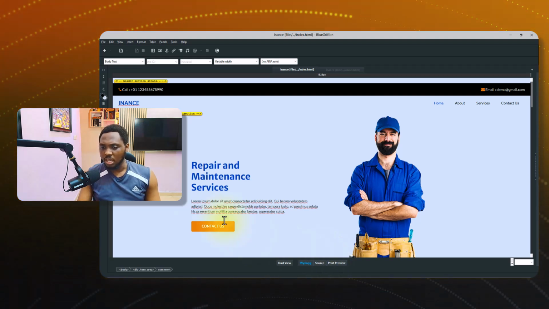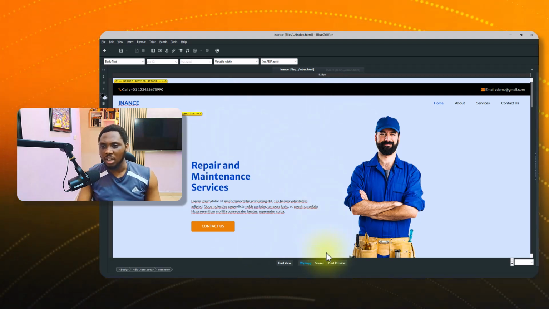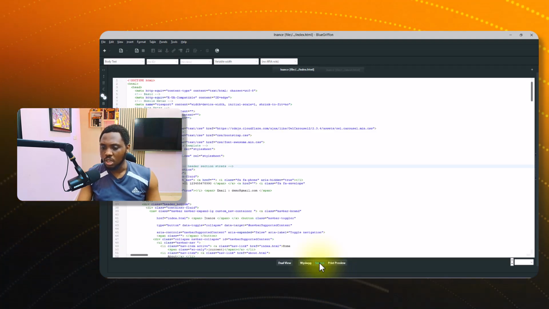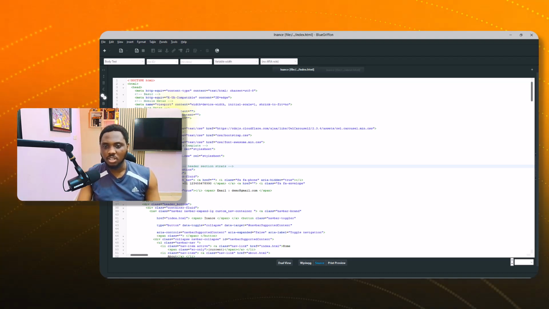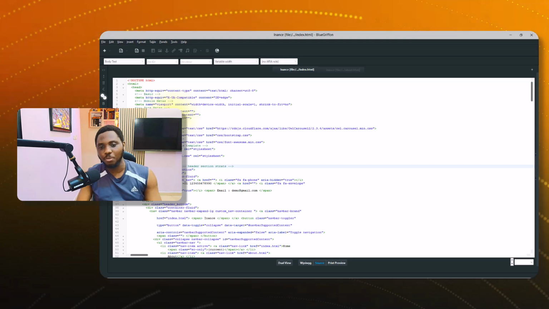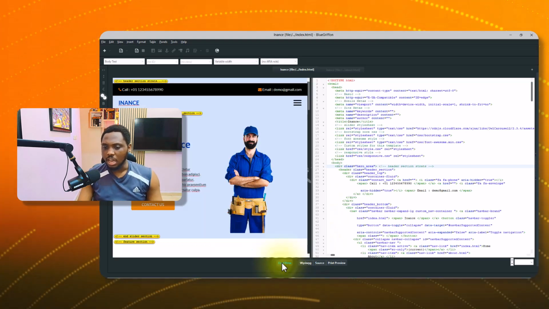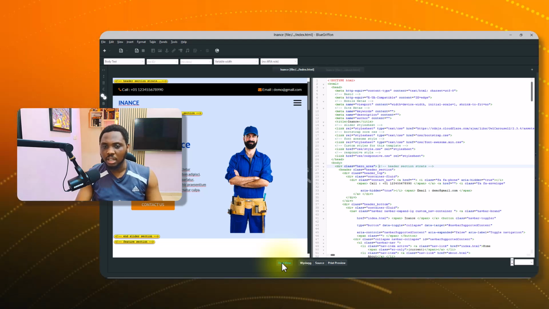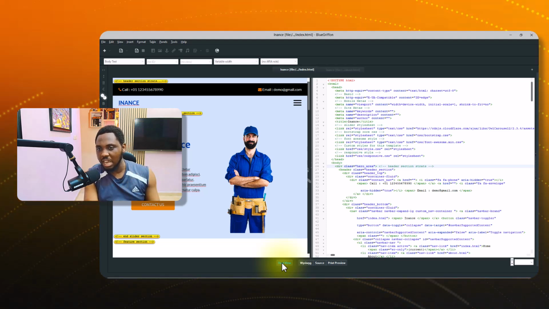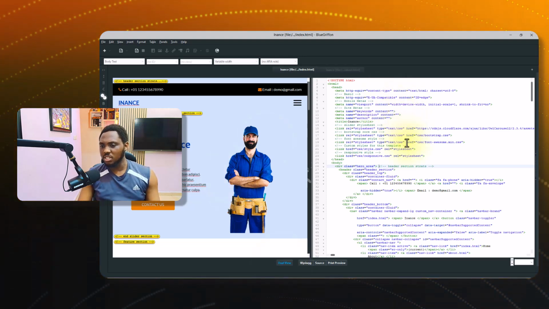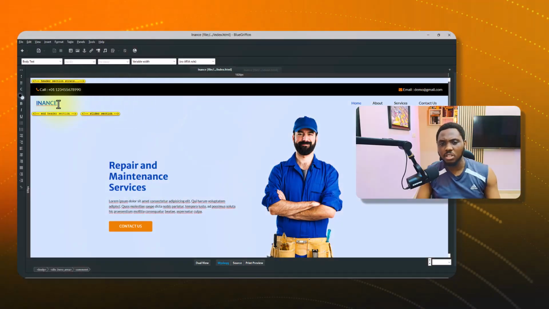So if you come down here, you can see that we are on the live preview section here. We can come to the source code if we want to mess around with codes. So as you can see here, if you're very familiar with HTML, you can come here and make changes to the page. And also you can switch between the code and also the live preview, and I think that's beautiful. So that way you can easily make changes here and also have access to the code here. This is something that is rare out there for you to find, that's free for you to use. So now let's switch back to this here, and now we can start making changes to our website.